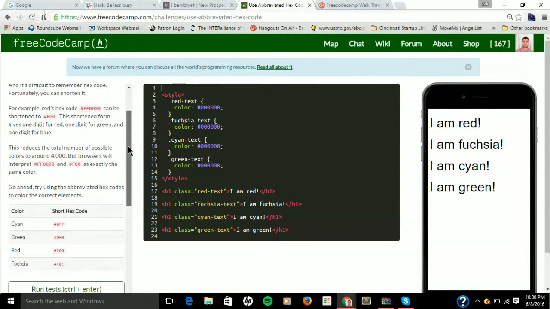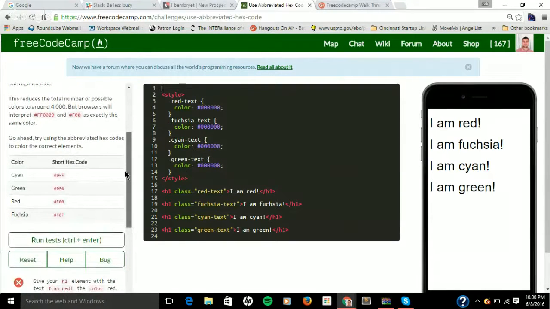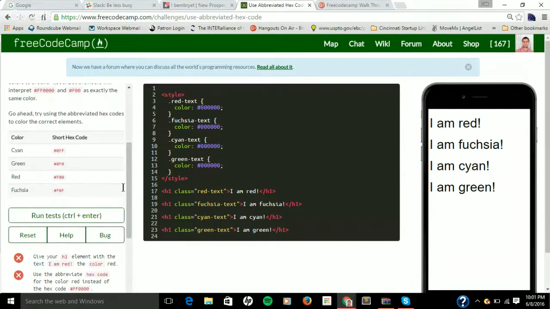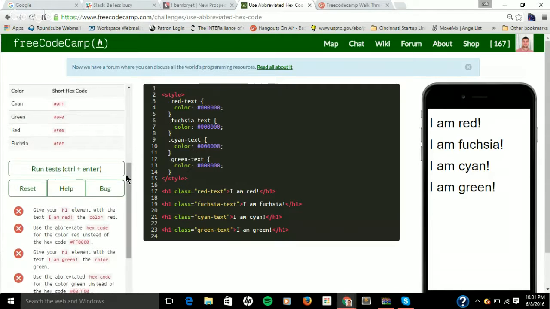Go ahead, try to use the abbreviated hex codes to color the correct elements. So we've got a key right here that shows us what the short hex codes are, thankfully, because I certainly don't have these memorized. And we just need to go down the line and replace the colors that are there with the short hex code. So instruction 1, give your H1 element with the text I am red, the color red.